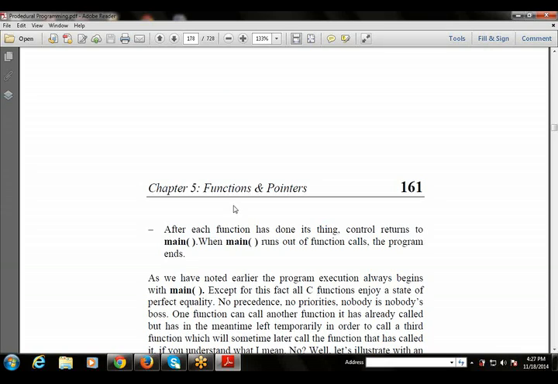So now let's start the next class, that is today's class session. What is going to be covered in today's class? The main focus of today's class is on functions. That is, how functions will be used in the C programming language, so that we can divide the main C program into multiple tasks.